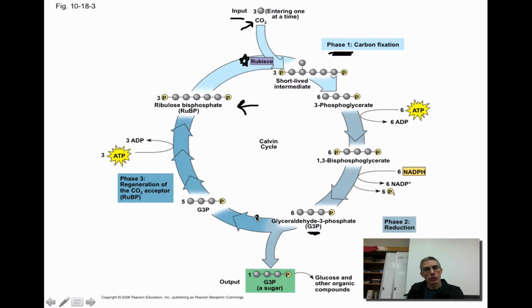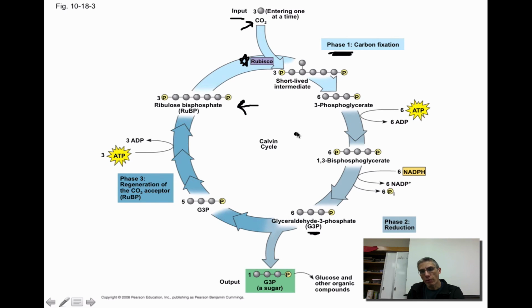The reason we have some extra G3P is because we need to bump that over to the regeneration phase of the Calvin cycle. That's going to be moved over here to the left, and we're going to use a little bit more of that ATP, and it's going to change that G3P into RuBP. Now remember, we had talked about that RuBP. This is going to be a 5-carbon structure, but remember, we're going to change it into that short-lived intermediate by taking the carbon from the carbon dioxide that enters the system and adding it to this molecule. So that demonstrates that this whole cycle is going to be continuous during photosynthesis.